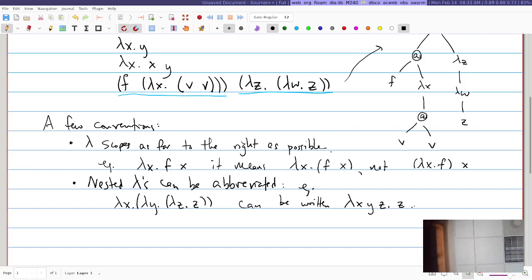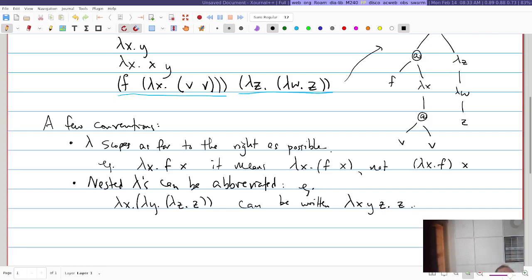And this really goes back to something similar we talked about in Haskell the other day. Remember, we're thinking of a lambda like a function. So this is like a function that takes an argument x and returns a function. And that function it returns takes an argument y and returns a function, which takes z and returns z. So we can think of it that way. We can also think of it as a three-argument function, but that's curried. That's kind of why we use this notation as an abbreviation, because we can think of it as a single lambda that takes three arguments. But really that's the same thing as a lambda that returns a lambda.